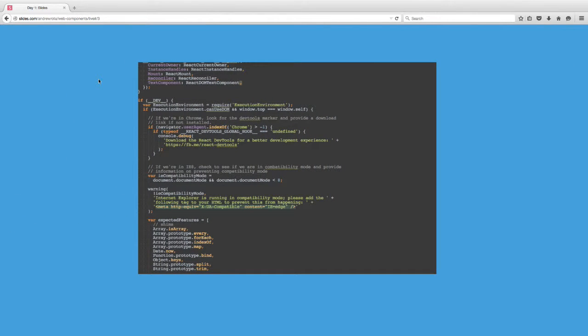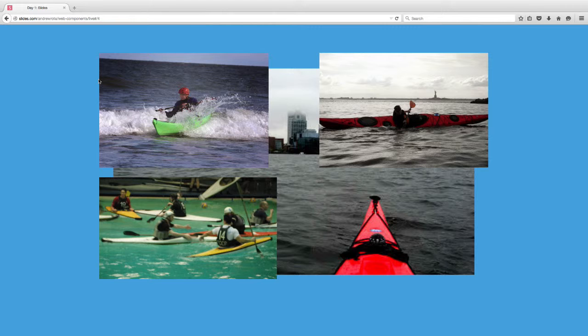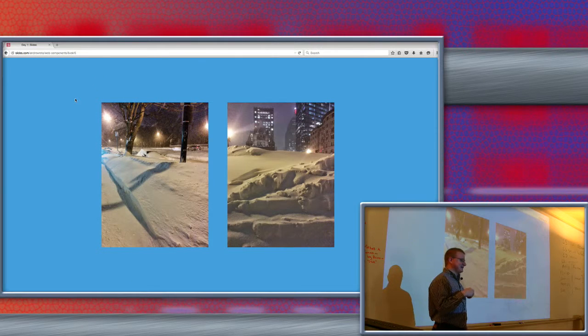Most of the day, my view looks like this, just looking at code. I actually prefer my view to look like this. I'm a sea kayaker, so I prefer to be out on the water. But unfortunately, I'm from Boston, so this winter my view looked like this. We had record snowfalls, which was a little bit unfortunate. Actually flew out to San Francisco this winter just before the first huge blizzard hit, so just made it out.